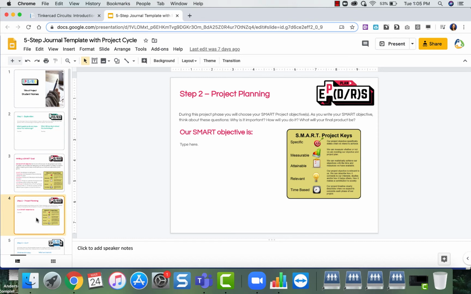This is something that would probably be really helpful to walk students through the first time. So maybe choose, if you want to do Tinkercad circuits together as a class, where everyone in the class is working on this liftoff challenge, and go through and create a SMART objective as a class. And then maybe leave a little piece blank in that SMART objective where they can customize it to what's important to them, to the kind of circuit that they want to create. That's definitely a piece that is challenging for students. And so the more that you can support them in that, the better they're going to end up turning out.